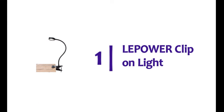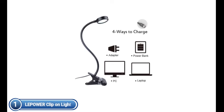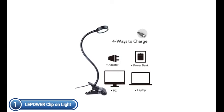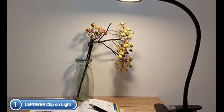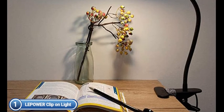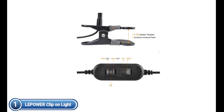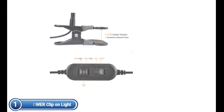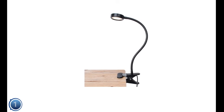The top pick in our list is the LePauer Clip-on Light. You can brighten it up with the click of a button on the cord. It is perfect for use on tables, desks, bed headboards, and computers, with a maximum clip size of 2.36 inches. The arm and lamp holder offer free-angle adjustment. Two switches on the power cord offer three light choices — warm light off and white light — and two brightness options: dark and dim. A two-prong USB-AC adapter and 5-foot cord are supplied. FCC-approved quality eliminates worries, and it is compatible with a standard 110V household power supply. The robust reading lamp provides stable and soft lighting that avoids bright light stimulation and flicker interference.